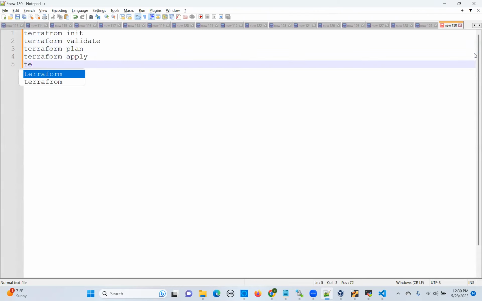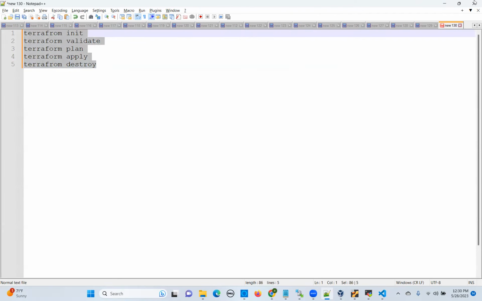Finally, if you want to destroy, terraform destroy. These are the life cycle commands: init, validate, plan, apply, and destroy. Destroy will clean up all the resources it has created, if you don't want to keep them, so it does all the resource cleanup.